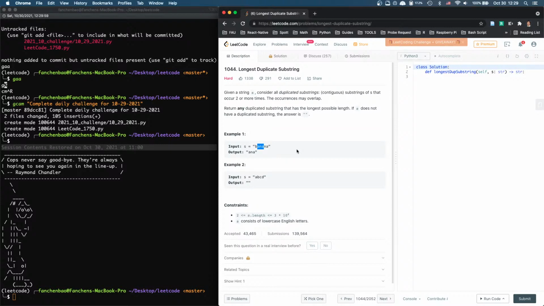We just record the positions for each letter. For banana, B is going to be 0, which means we don't have to consider this because it only occurs once. A, we have 1, 3, 5, and N we have 2 and 4. That's how banana can be broken down.